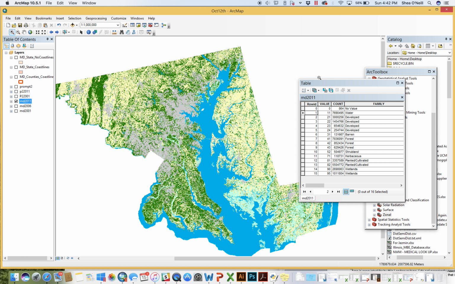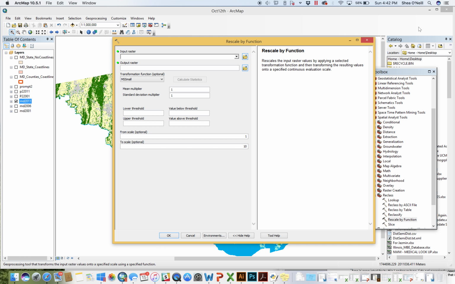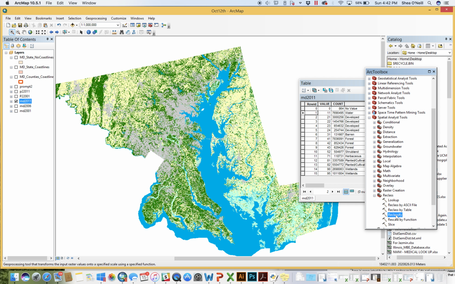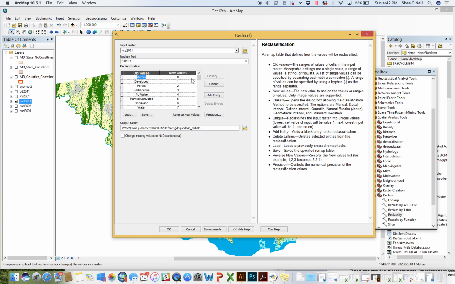We could first reclassify just water. We could come in here, go to reclassify, pick 2011, and make everything that's not water no data, or 0. It might be helpful to do no data, no data, no data, no data, no data, no data, 1, no data.